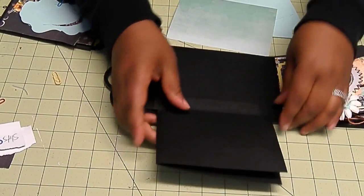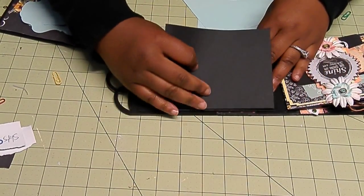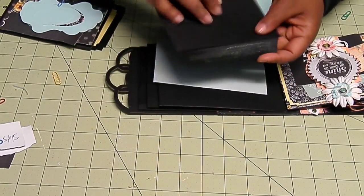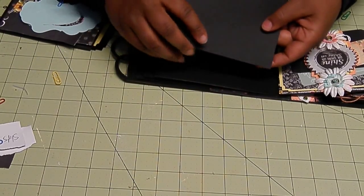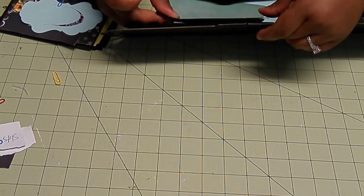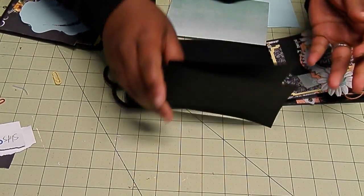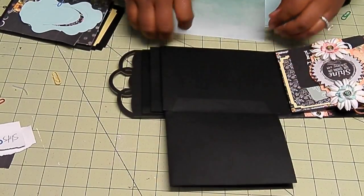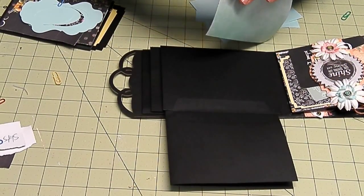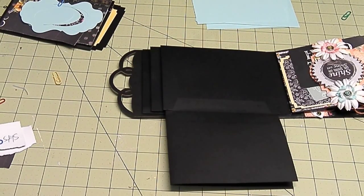While that's folded up, we'll go ahead and mat this base that's going to cover that 4 and a half flange. Make sure this is right on — that flange right on the edge. And then you want to cover your base. Like I said, this is washi tape and it was a pretty aqua color, so I just decided to use it. Hopefully it works out well for me, because I sure ran out of blue paper.